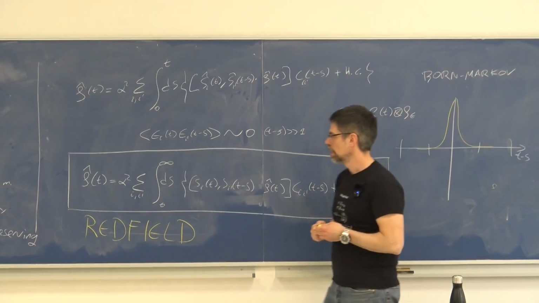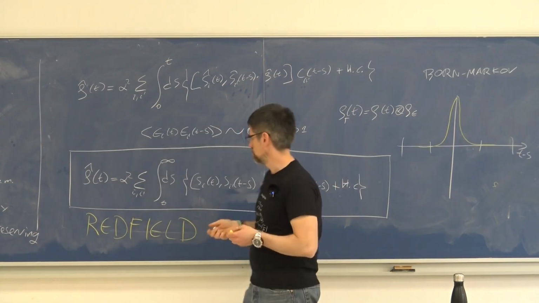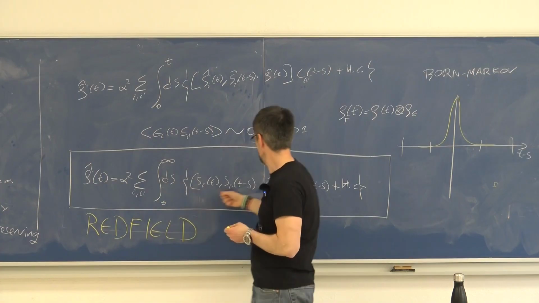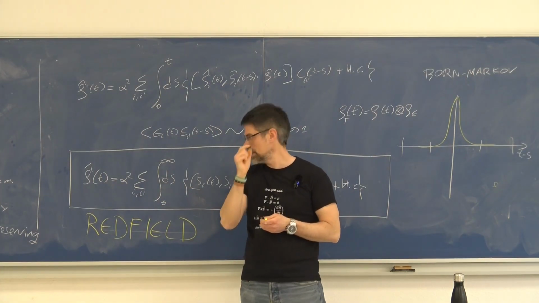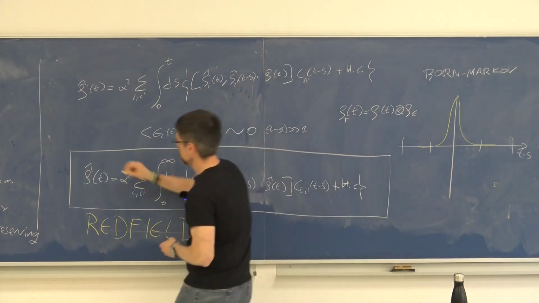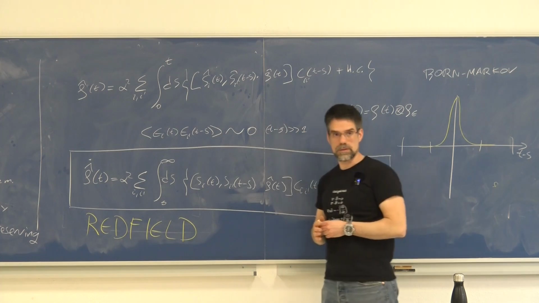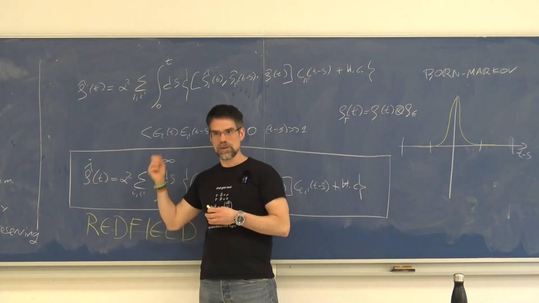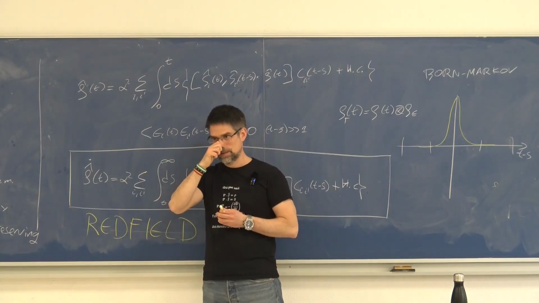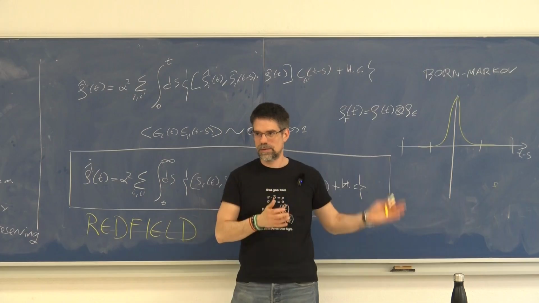Does it preserve the trace? It does. And it's very easy to prove. You just take the trace here, and you see that there is no change of the trace. Basically, you calculate the trace of this, and you get a 0. Meaning that the time derivative of the trace is equal to 0, so it doesn't change. Okay? This is very simple. It's not like when the book says simple and then it's a lot of calculation.